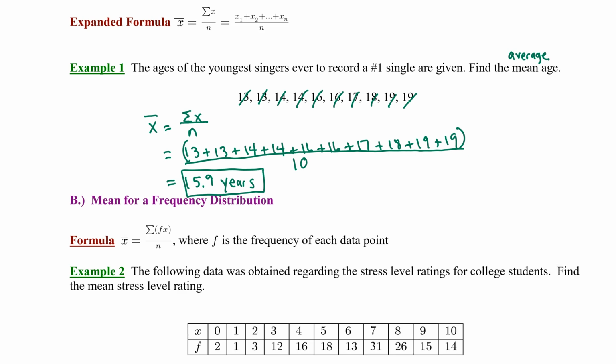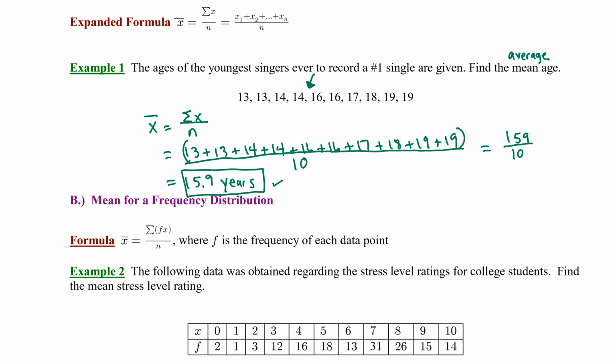And again, if you wanted to do that in 2 steps, you'd find that the sum of the numerator is 159. When we divide 159 by 10, we would get the same thing, 15.9. So the average age, notice in our list, is sort of in the middle of the list. That's why we call it a measure of central tendency.